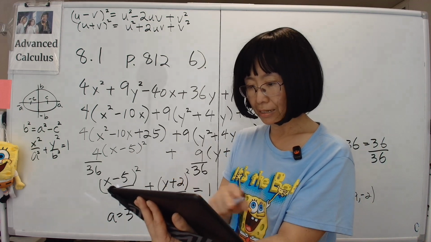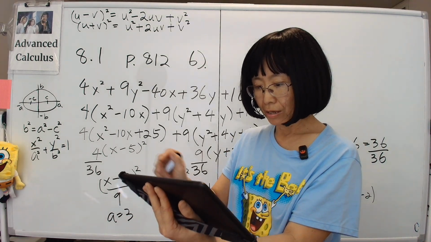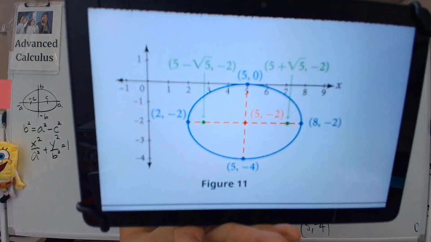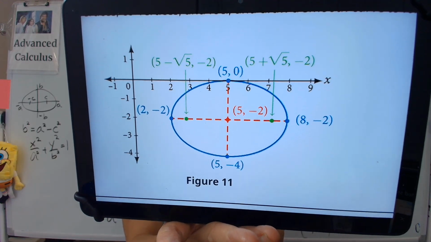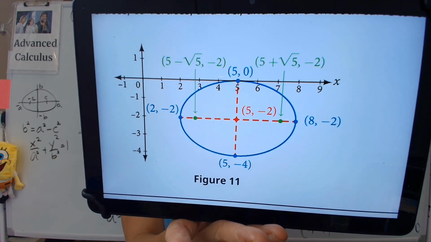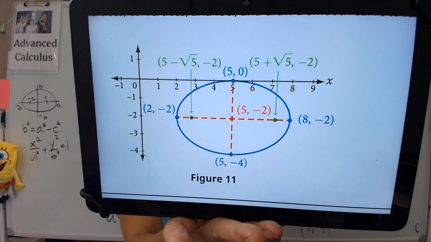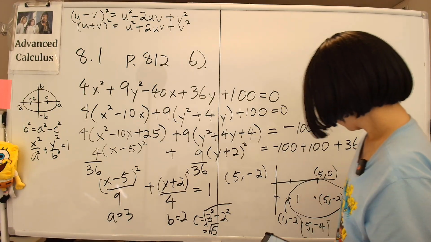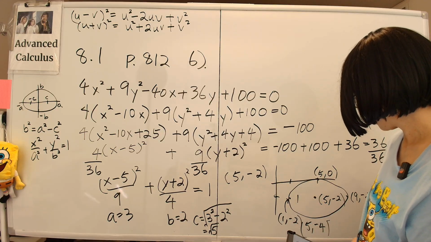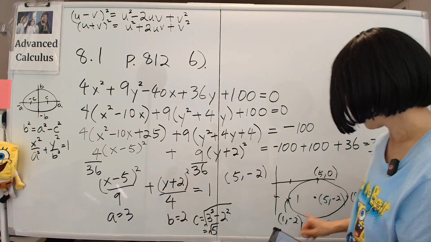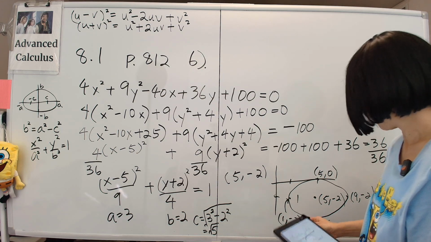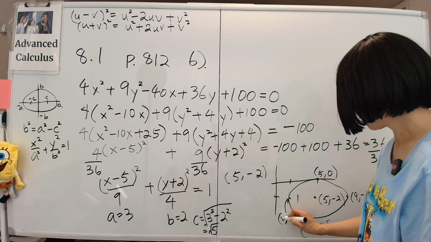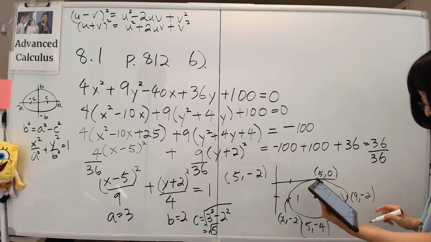So let's see where the answer to this is. Yes, there is the graph in the book. As you can see, we have everything like I said. So 5 minus, what did I say? 3. So it goes back 3. Did I say 1 here? It should be, and A is 3. So 5 minus 3 is 2. This should be 2, because A is only 3. Why did I act like A is 4? So this should be 2, and this is only 8. All right.